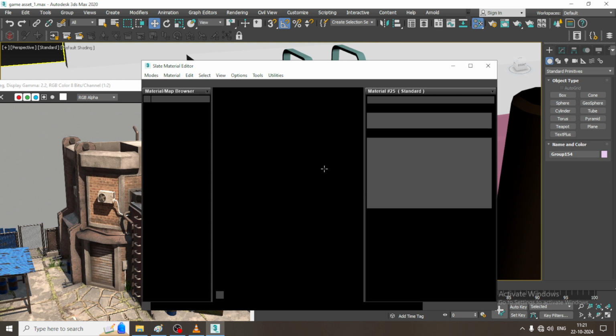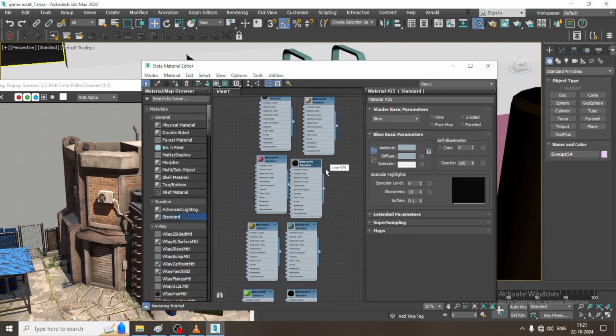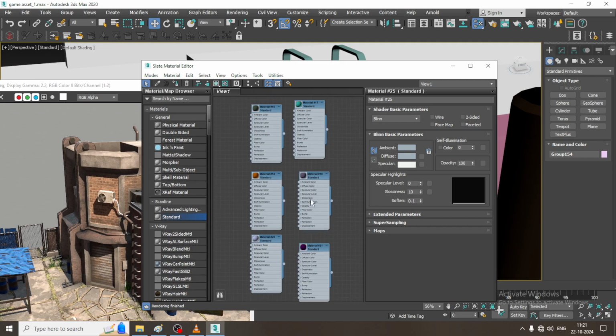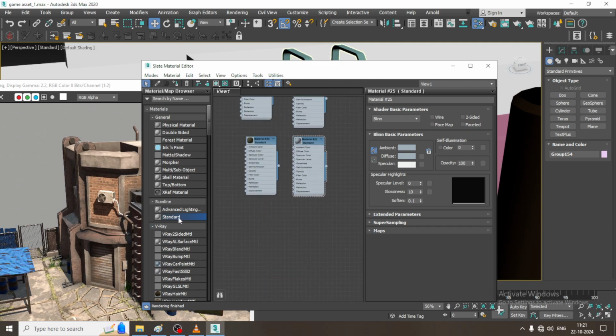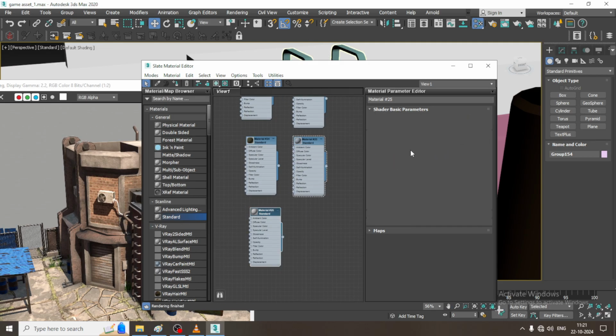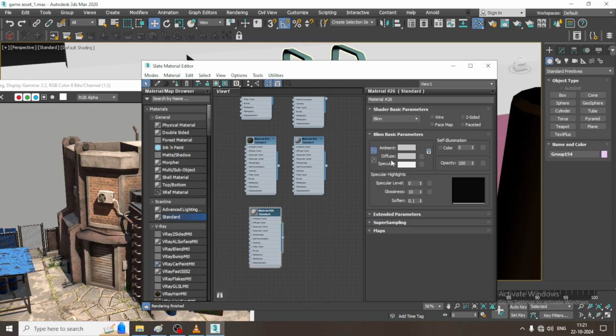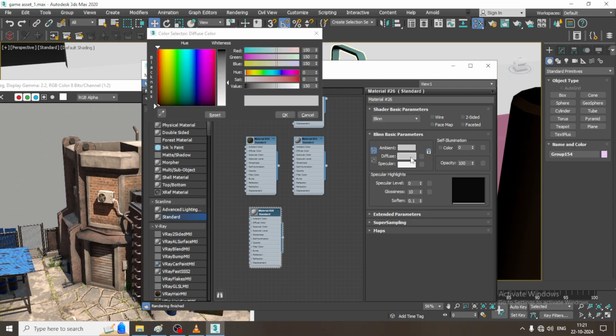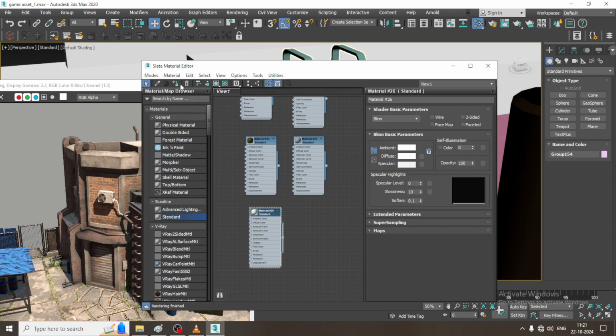Let's again go into the material, again I'll take one standard, let's assign one material to it.